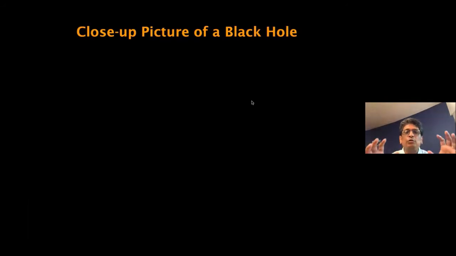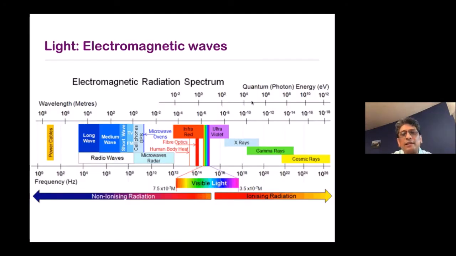We can only see black holes through the effects of the black hole, because it's such an extreme object, on the surrounding space-time. And to understand that, we'll have to look at how a black hole can be perceived, if not directly seen. We'll have to look at how we perceive things from the universe. We see things in the universe through electromagnetic waves, either through the light that is emitted from it, and you can see the visible light comes from right at the center of this electromagnetic spectrum in a very small range, and this we call visible because our eyes are sensitive to it, but we can actually detect now any form of electromagnetic radiation all across. You can look at smaller wavelengths or higher frequencies, and you go into ultraviolet, X-rays, gamma rays, and then in the longer wavelengths, low energies, you can see microwaves and radio waves, etc.